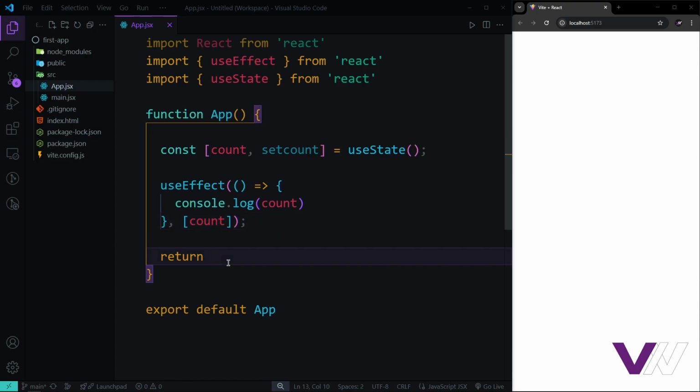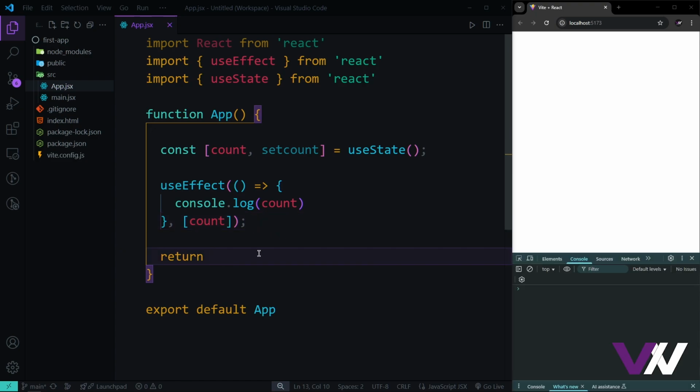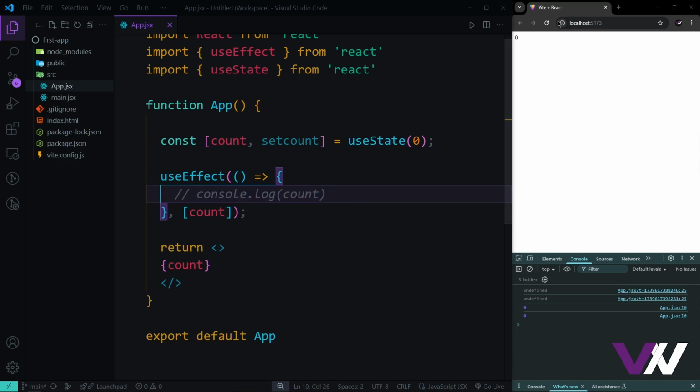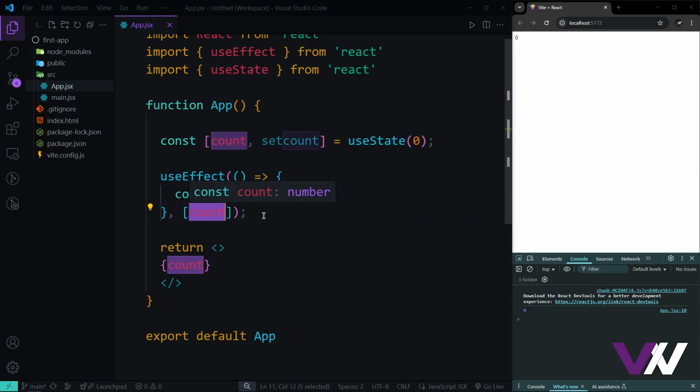So after these items, and here let's say we got our fragment here, and then of course our count to be displayed right here. And let's create actually our count as a number that you can see. We got our useEffect to run this by this console log. You can see if we comment this out, if we refresh, nothing happens. But if we have this, this is going to run again. And basically, when we put in count right here, our useEffect is going to run whenever our count is changed.